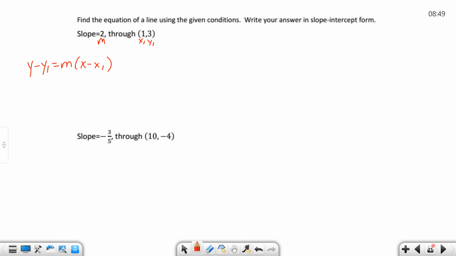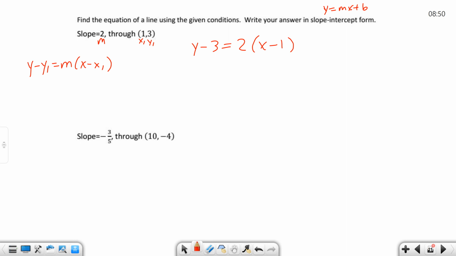All right. So y minus y1 equals m times x minus x1. So I have y minus 3 equals m, which is 2, times x minus 1. Okay? Remember, a minus in a formula just means change the sign. So that was a positive 3 becomes negative, positive 1 becomes negative. So now we just simplify it. And here I said write your answer in slope-intercept form. So that is, if we remind ourselves, y equals mx plus b.